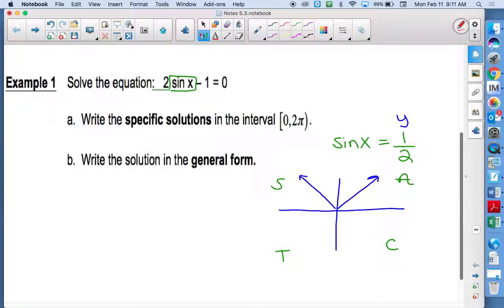So Emma, do you know what the angle would be when sine has a value of 1/2? Is that 30 degrees? It is 30 degrees, so can you give it as a radian? Pi over 6. Pi over 6. So the ordered pair would be √3 over 2 and 1/2. And that's a 30-degree angle, but we're looking at radian values, so it's pi over 6. We want that same angle on the other side, except it would be negative √3 over 2 and positive 1/2. So Emma, that angle would be 1, 2, 3.